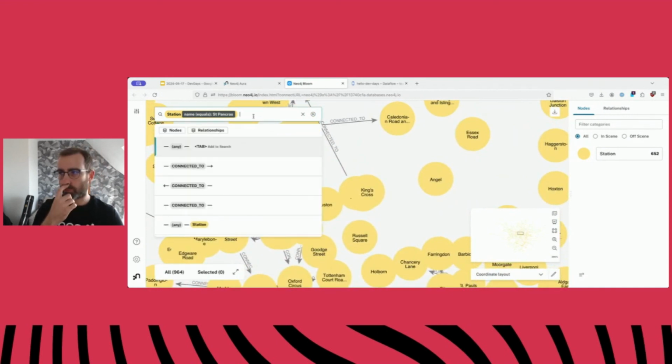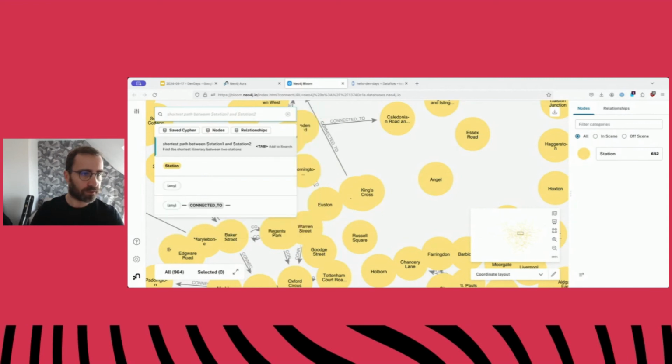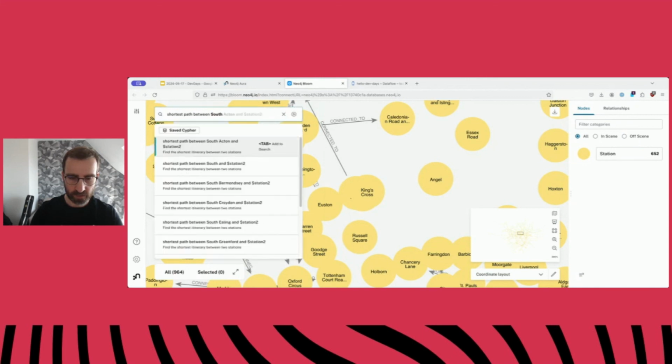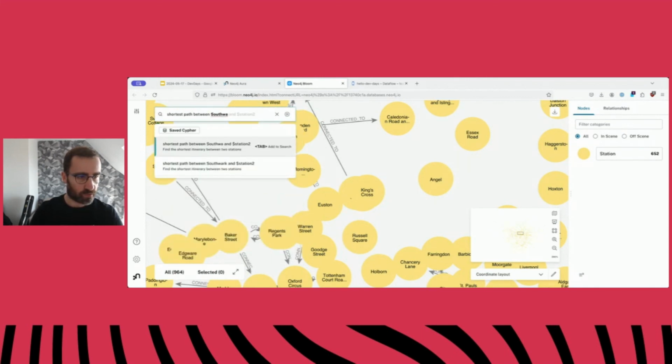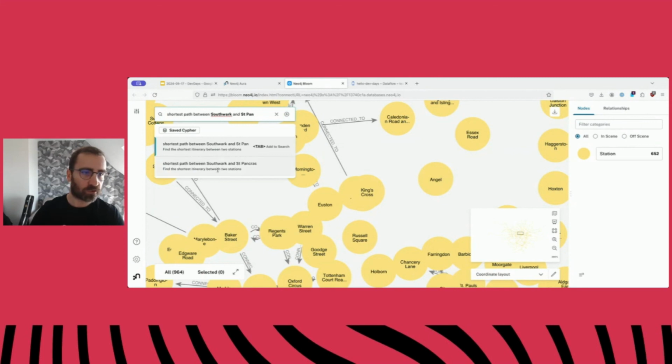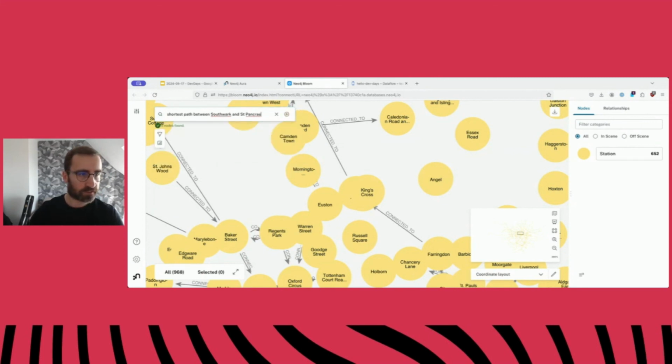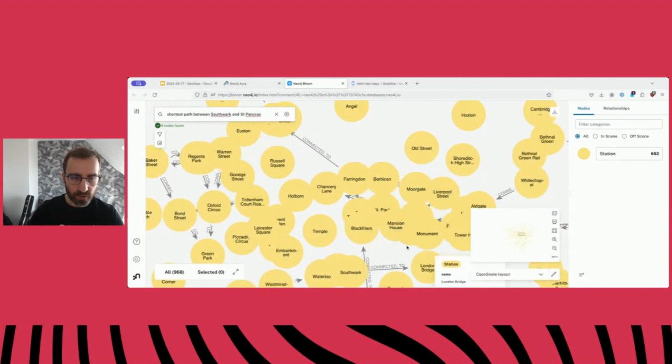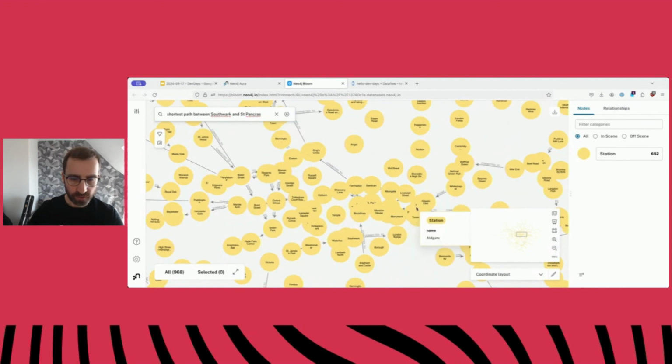Okay, so let's try again my trick, and if it doesn't work, then so be it. That's life. Sometimes. So if I search shortest path between south, I'm trying to be careful here. Work, yes. So it completes it for me because it knows the data set. And Saint Pancras, yes. So if it auto-completes it, hopefully it will find it this time. And if I run it, okay, here we go. So there is a small highlighting bug, but it tells me 6 not found, and it actually shows me. So if I zoom out a tiny bit, I should have Southwark here, and I should have my Saint Pancras, I think above, where is it, King's Cross? So I think we have King's Cross here. Yeah, Saint Pancras, here you go, and Saint Pancras is here.